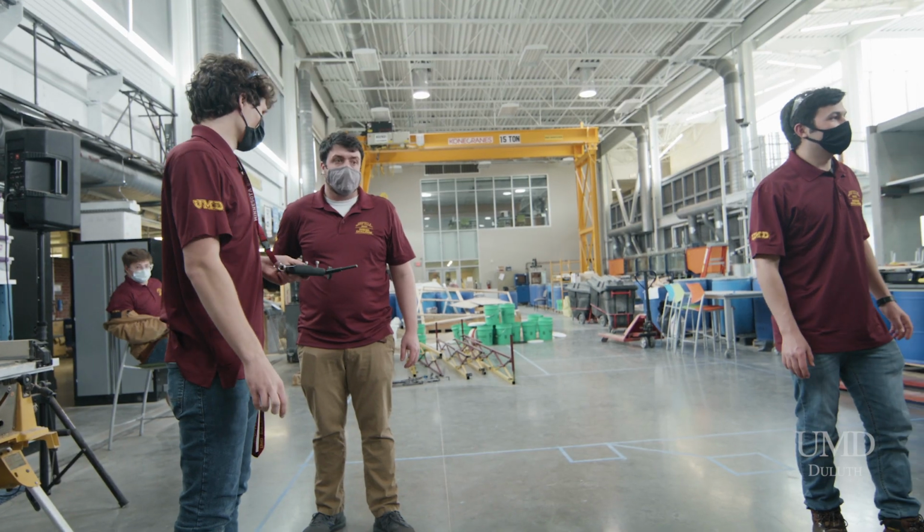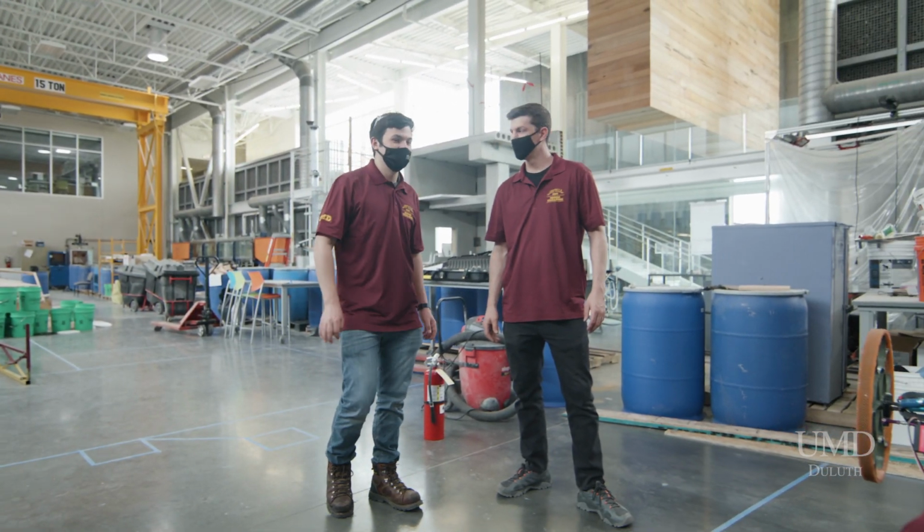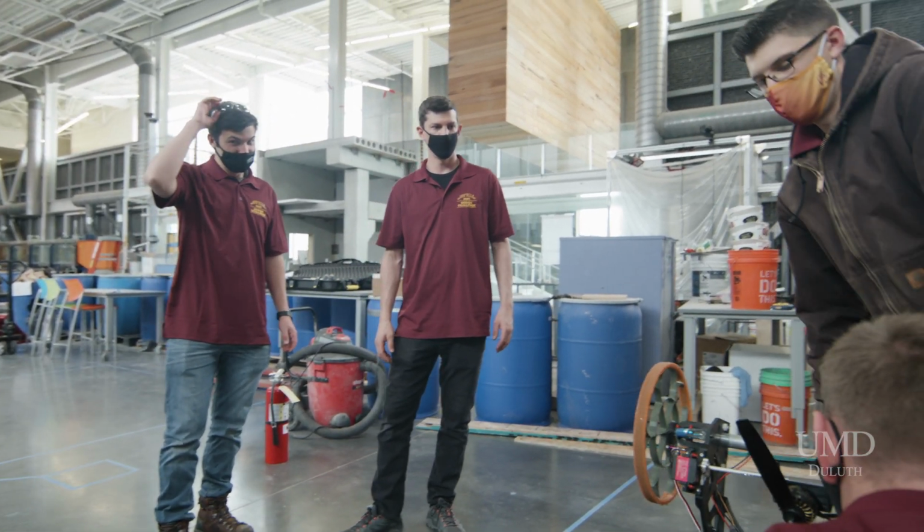The beauty of this team is it's very multidisciplinary. We have mechanical engineers, electrical engineers, computer science students, engineering physics students. We're all working together on one specific project. My role is the lead programmer. Adhesive research lead. FPV lead, which is first-person view cameras. And I'm the steering and suspension lead. The deployable sensor lead. Power team and drive systems. Propulsion control lead on this team.